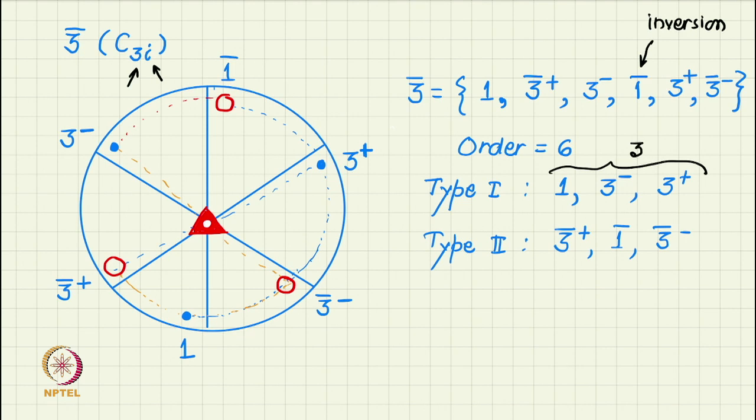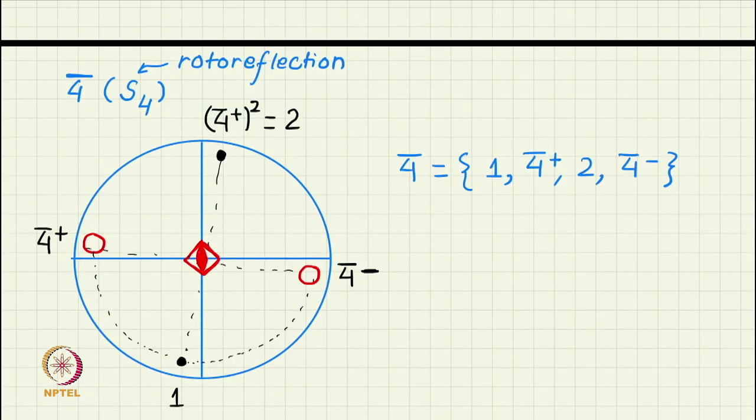The graphical international symbol also is representing this by having this hole in the circle. So, you have a filled circle, almost filled circle, which is representing the threefold, and the hole in the middle is showing the inversion center. If you compare this with 4 bar, you see the points are not related by any inversion center. So, 4 bar does not have an inversion center. However, each point can be related to another point by 180-degree rotation. So, two-fold is part of the group.